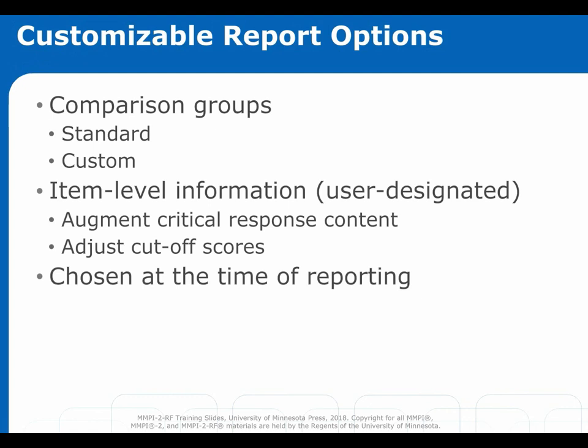The inclusion of either the standard or user-customized comparison groups, as well as user-designated item-level information, is an option on the report configuration menu of the test scoring software at the time of reporting. Additionally, comparison groups or user-designated item-level information can be added or changed for a specific report. In this case, the score report would be regenerated at no additional charge to you as a test user.